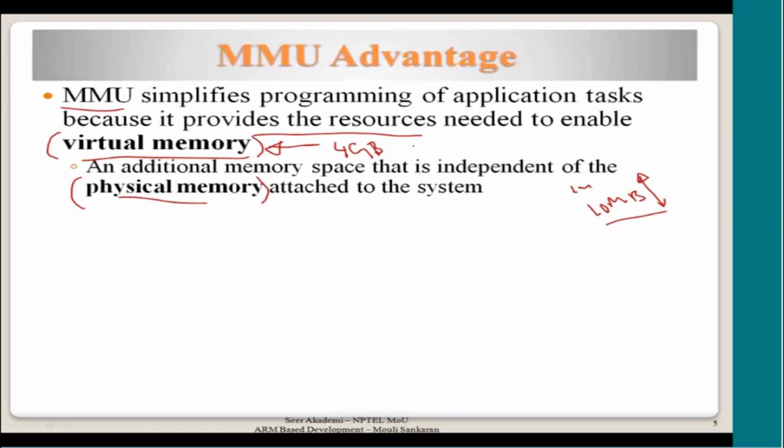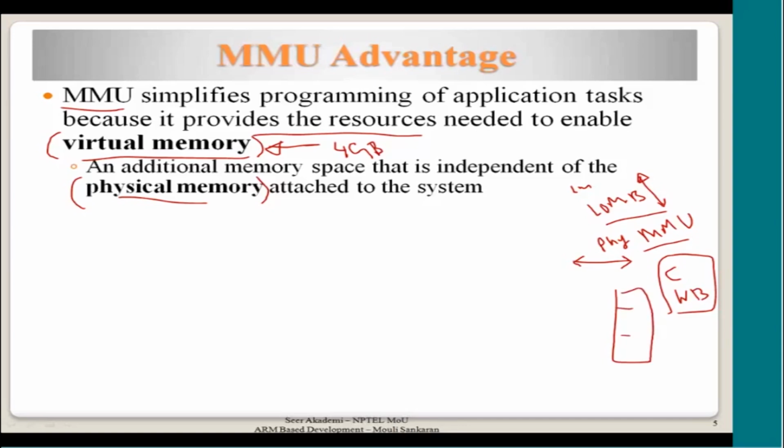Okay, maybe some minimal is there. You cannot have a very small memory and expect it to run, but it is always possible with a limited physical memory available. If MMU is there in the system and if you have configured the MMU properly, MMU when I say it includes configuring the cache, configuring the write buffer, okay, and then if you have chosen a right memory map for your application, then we will be able to run them in the system.